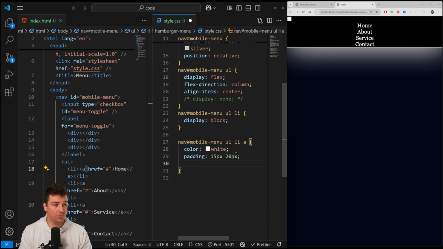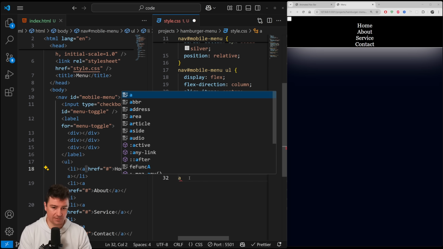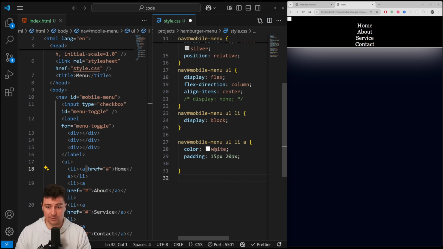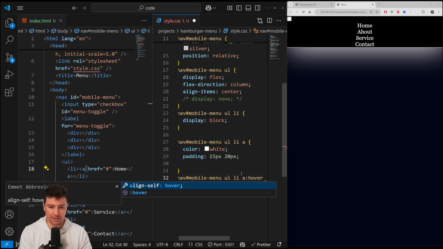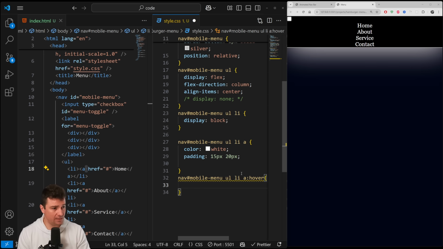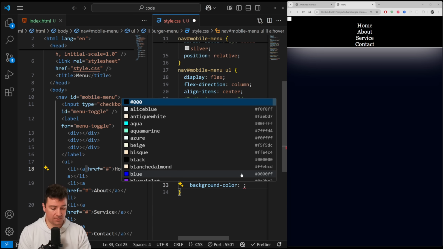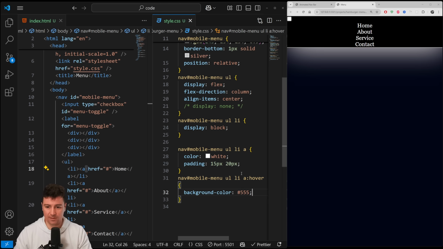Next up, I'm going to show you a specific selector for elements that was not in CSS before 2023 or something like that. Nevertheless, it's the parent selector. So basically, let me type it out another way. So anchor tags, and I need to be specific once more, anchor tags. But when I hover over an anchor tag, then something should happen. That something should be that the background color should be F555. Okay, so if I hover over an anchor tag, that's going to be its background color.